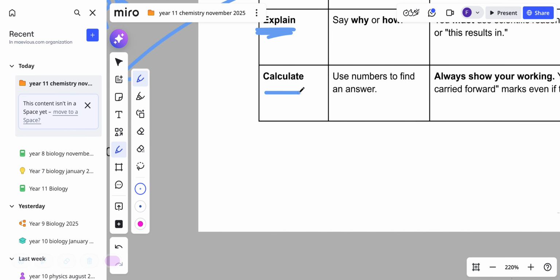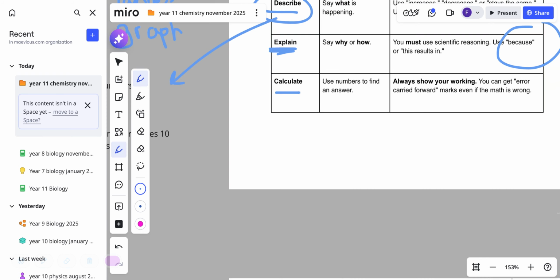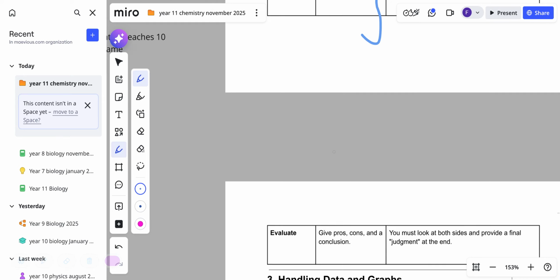Calculate. Use a calculator. Show me you're working out. The reason I say show me you're working out, or always show your working out, isn't because if you get the right answer, it doesn't matter. The problem is students make a ton of tiny mistakes. And when you show every step, it reduces how many tiny mistakes you make.